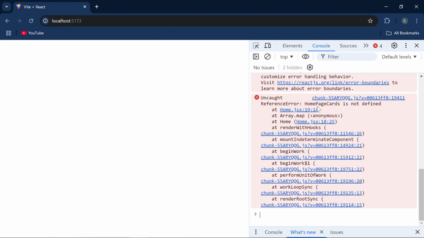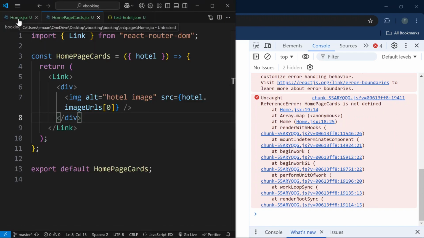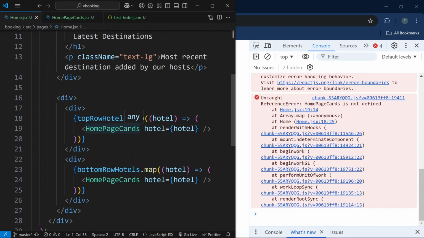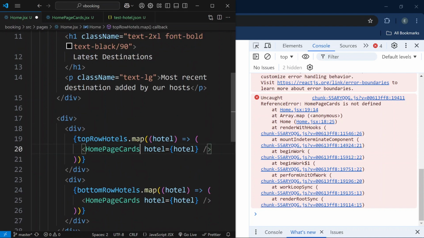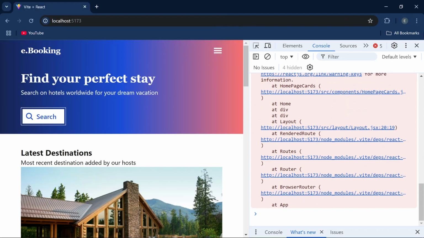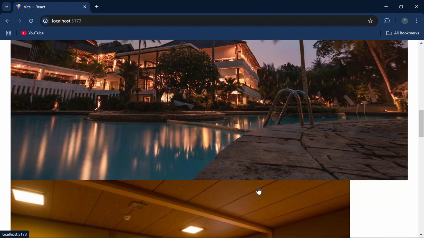So in here it says home page cards is not defined. Maybe we forgot to import it inside our home. Let's import like this and save it. Now as you can see, our hotel images are here.